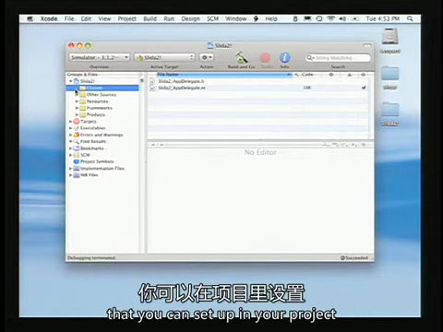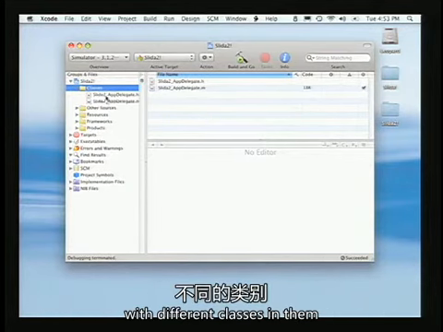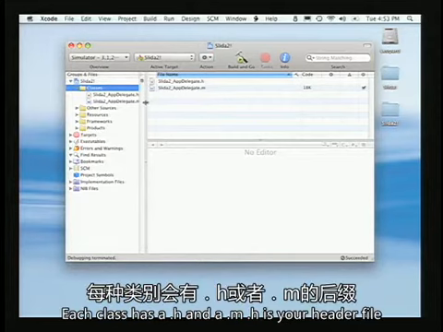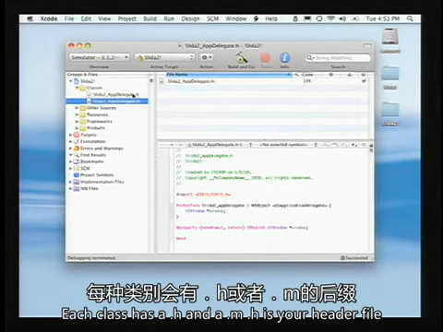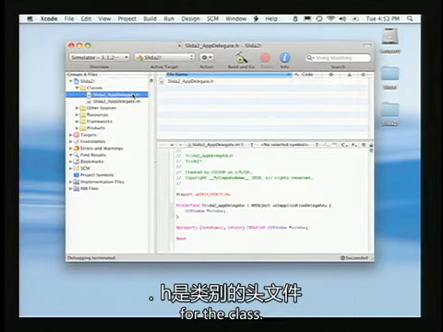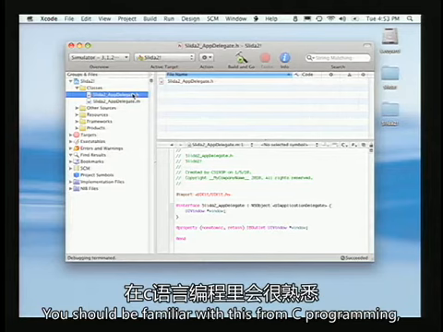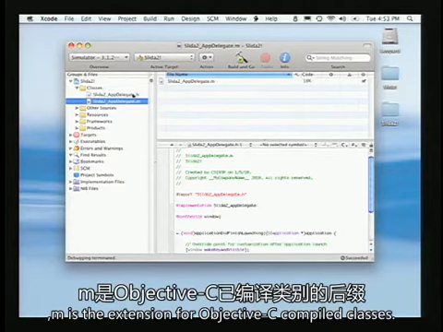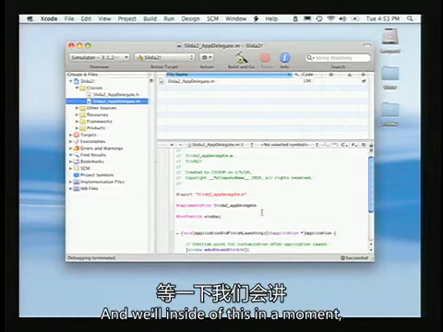They're groupings that you can set up in your project with different classes in them. Each class has a .h and a .m. .h is your header file for the class. You should be familiar with this from C programming. .m is the extension for Objective-C compiled classes. And we'll look inside of this in a moment.